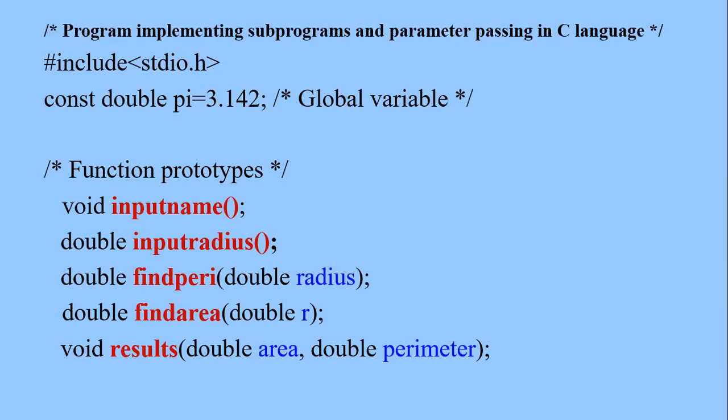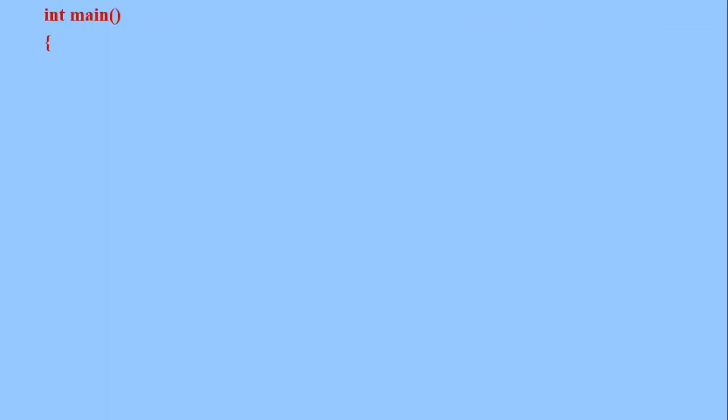So we have the main function. In the previous example, you have seen that we were defining the activities and the operations within the definition before the main. But here, we have only listed the functions we are going to have. So we call these function prototypes. Their definitions are after the main program. So we come to the main program. We have the local variables declared, just as we said.